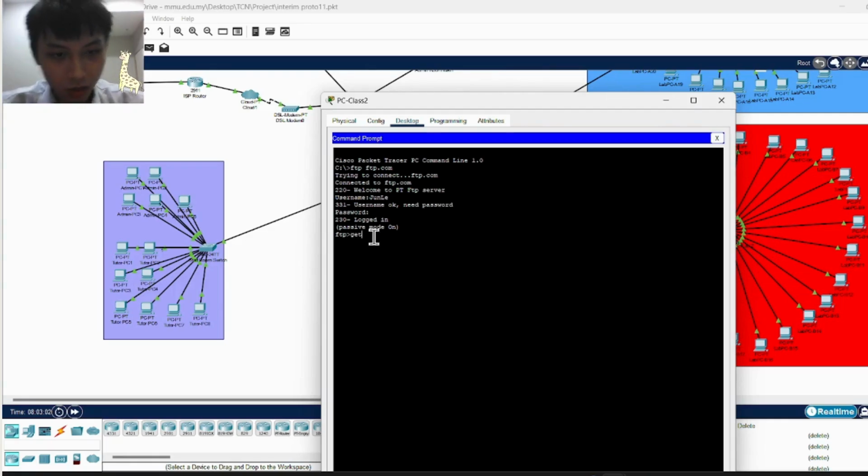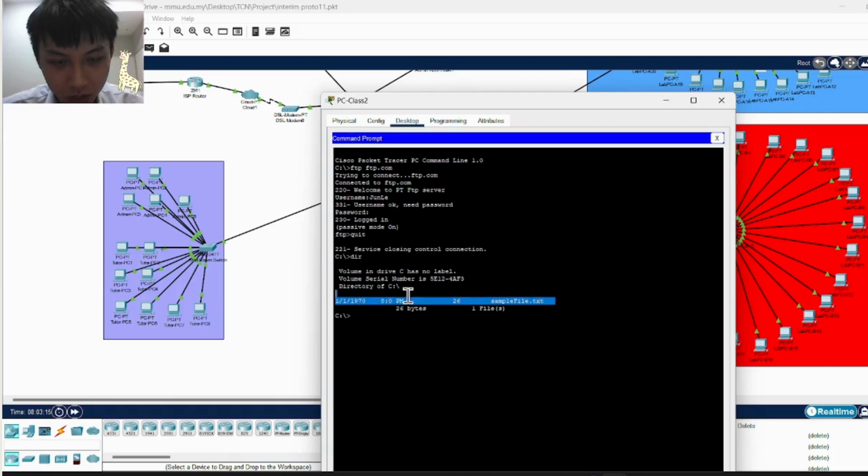We use the get command, get bcd.txt. Oh, I forgot to show. We list the files that exist in this PC first. We can see only one. Then we go back to the FTP.